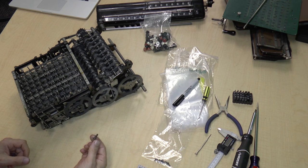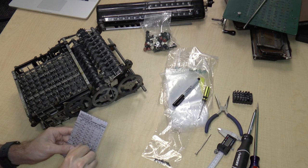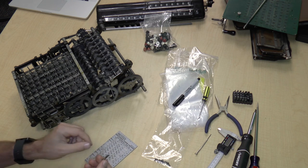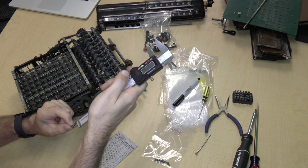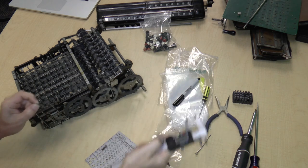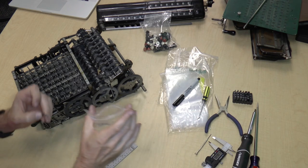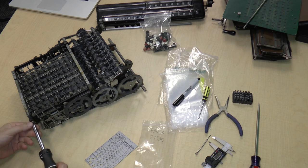Okay, so this screw is a number 836. Some portion of it is threaded and some is not. The total length here is 0.631. So that'll go in bag three. And let's remove this other screw over here.